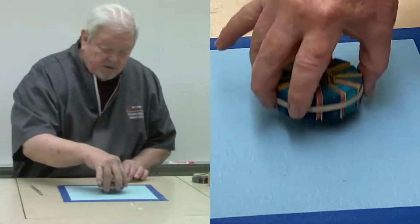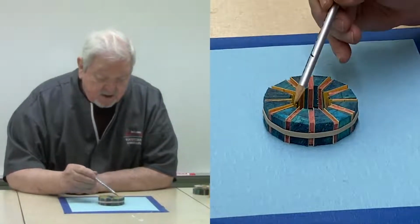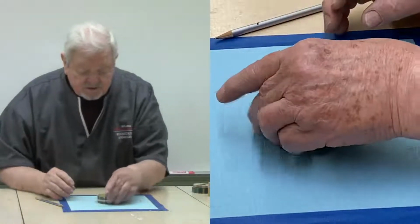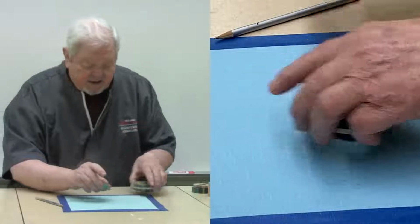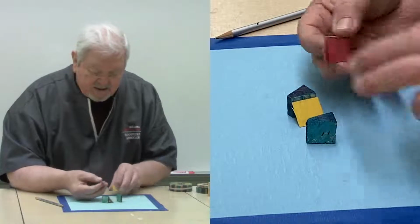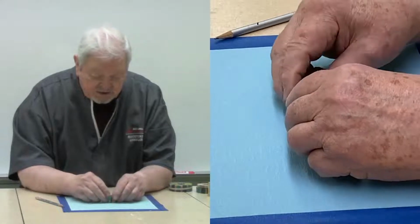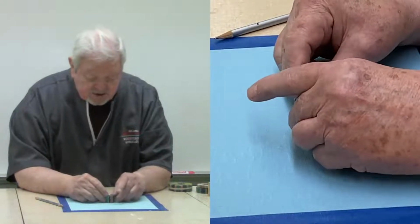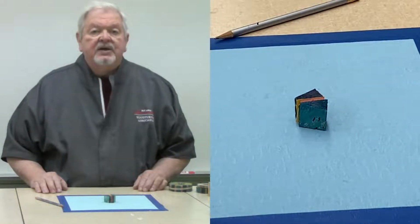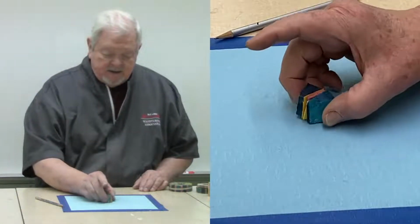Here's a ring I'm just about ready to glue up. This has no glue on it at all. But we have segments, we have spacers, and little pieces of yellow veneer. Let me show you a blow up of that. There's my segment, there's my spacer, and here's my veneers. Now, gluing this up without the veneers is just the same as gluing up any other ring. I put the glue in the right places, and put a clamp around it, check it for squareness and no light gaps, and then clamp it down.